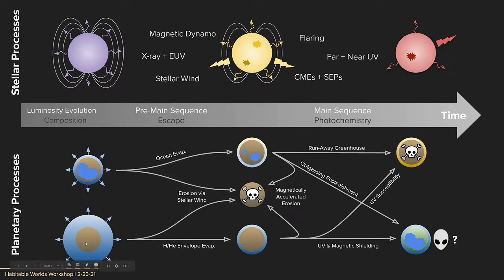And so I've included a couple examples of how exoplanets might evolve over time here. This certainly isn't a comprehensive list, but they give an overview of how you might start with a planet and end up either in an uninhabitable regime or potentially a habitable planet, which I imagine the habitable planet is probably what we're most interested in here for the purposes of this talk. But in order to figure out how all of these processes affect habitability, we kind of have to lay a groundwork for what habitability is.